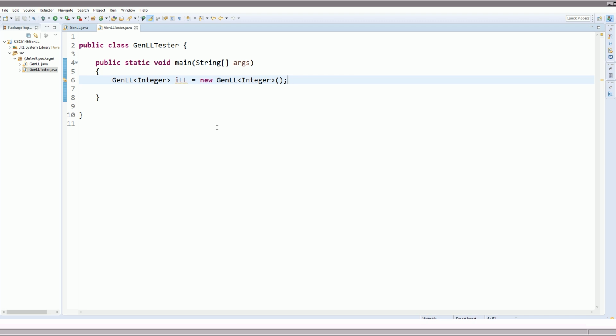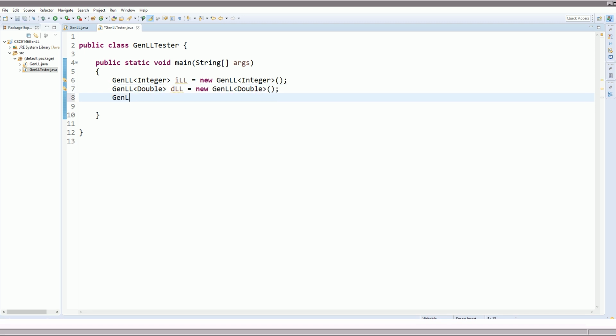To show off the flexibility of this, let's now create a linked list of doubles. Generic linked list of type double, we'll call it DLL, equals new generic linked list of type double. Taking this even further, we can create a generic linked list of type string. STRLL equals new generic linked list of type string.